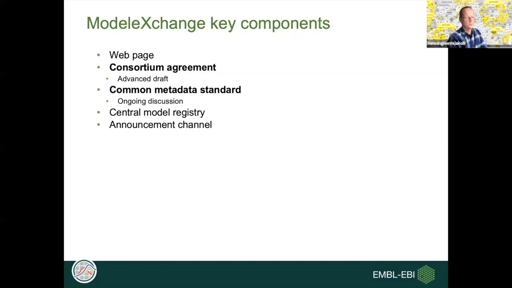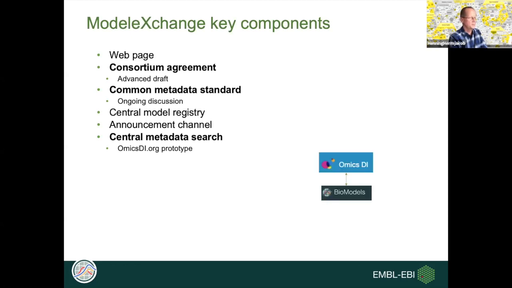We'll need an announcement channel so that from one channel, let's say a Twitter tweet feed, you know, now there's a new model from this collaboration, and then of course where to find it. And of course, we need a central metadata search where with one search entry point, you can access systematically models from all these resources based on their metadata. And then you are guided to the right repository.